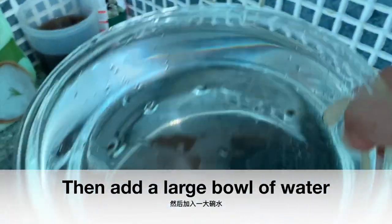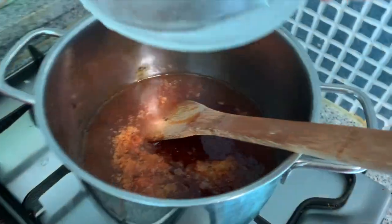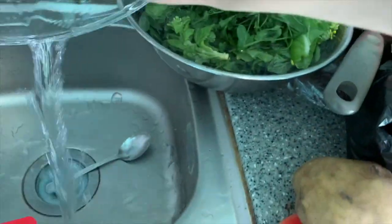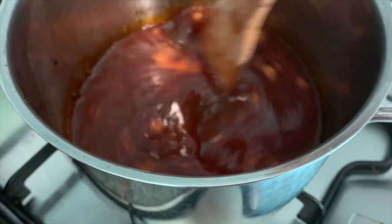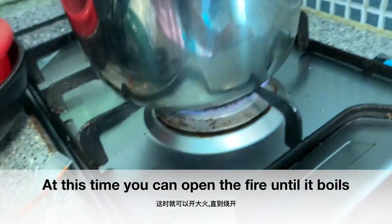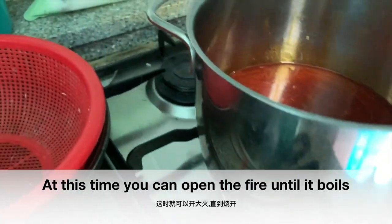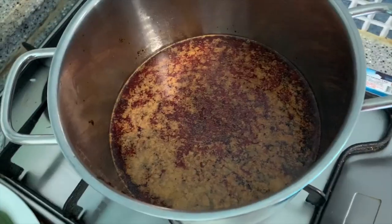Put in one big pot full of water. It's about 2.5 cups of water. Then you can turn to big fire. Wait till it boils. Then you can dump all the food you like inside.